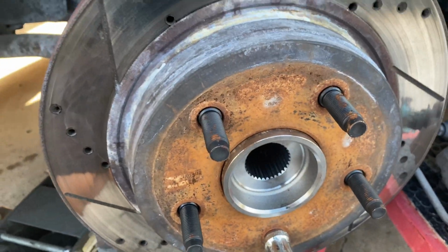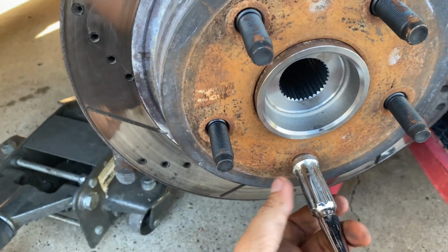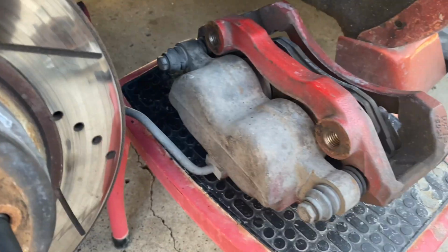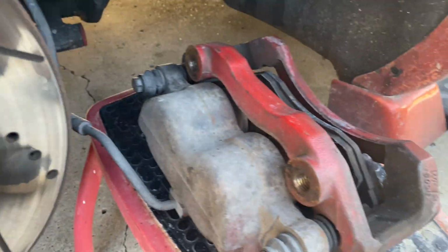Alright, guys. So I already tightened everything up. Next thing I do, I like putting a lug nut on it so that the brake, the rotor, won't move, so I could put the caliper on. So let me show you guys real quick because my phone's about to die and I need to charge it.